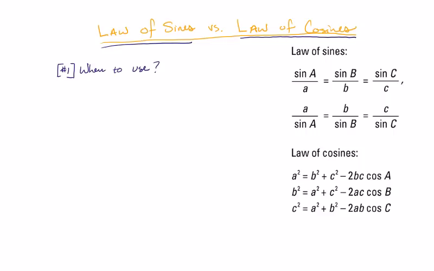This video really is just going to talk about when I'm staring at a triangle, say this one right here. I've got a triangle ABC with side A, side B, and side C. Not a right triangle, just some random triangle given to us. How do I know when to use law of sines or law of cosines when they're asking me to solve for the triangle?